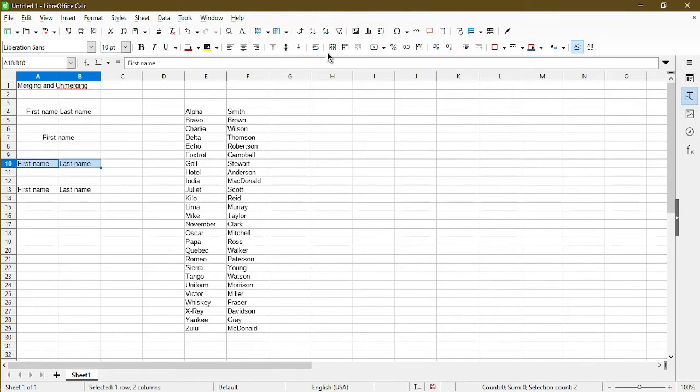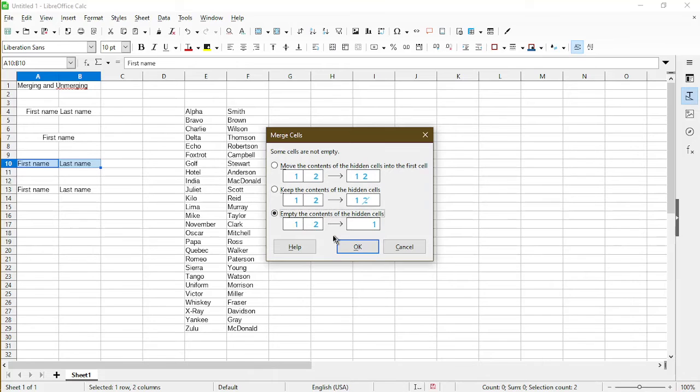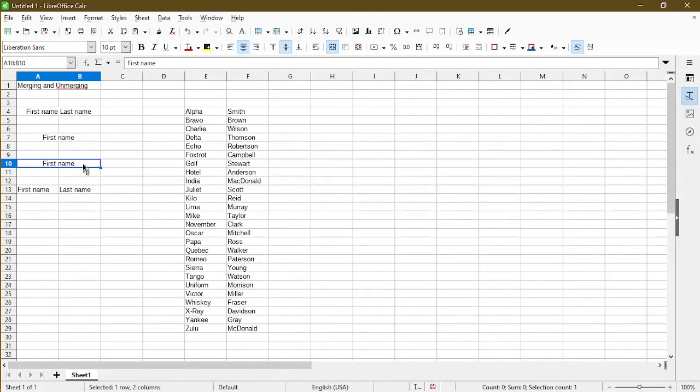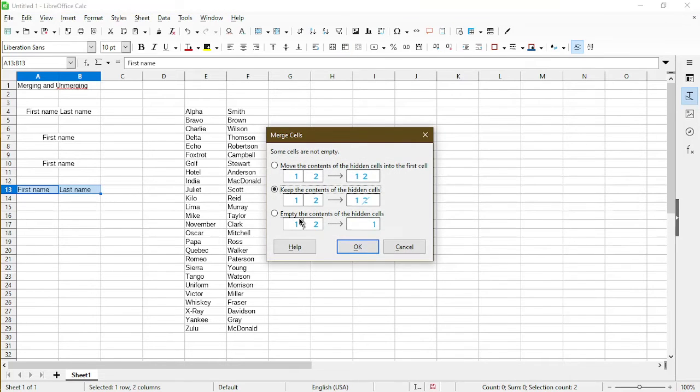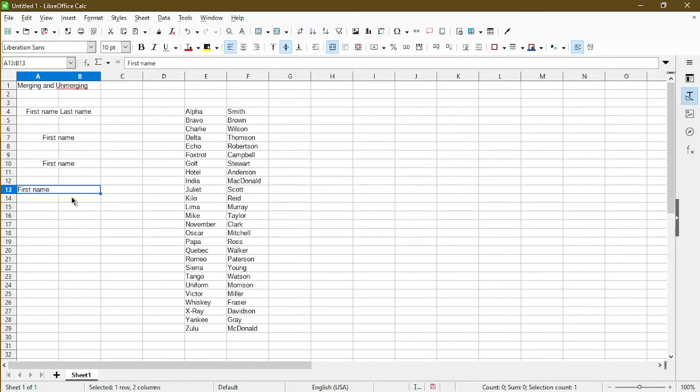Let's go ahead and choose the third option. This one will actually get rid of the data in the second cell and just display data from the first cell. It looks a lot like what we have in cell AB7, but later on I'll unmerge and show you how these two are actually different. And lastly, I'll test this other icon for merge cells, and I'll pick the last option just to see how it's different from this other icon. We see here it merged, but it did not center the text. So that's a difference between this one and this one.